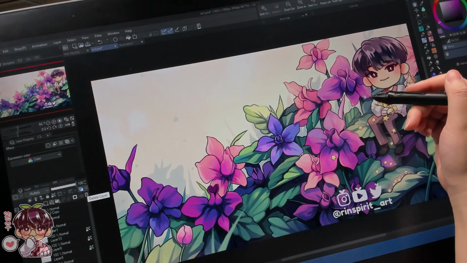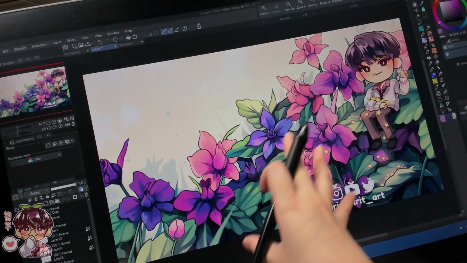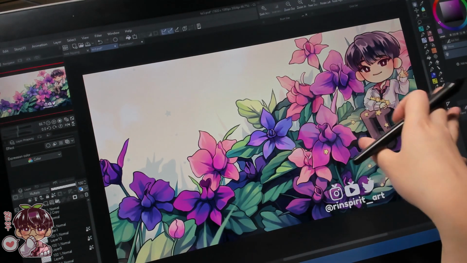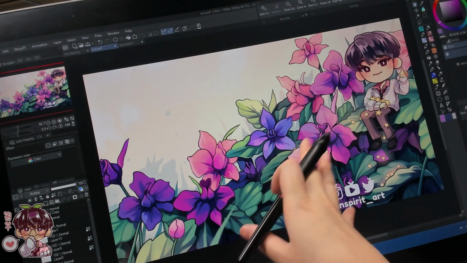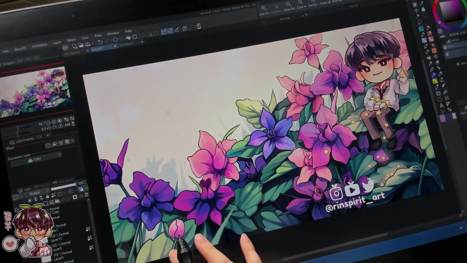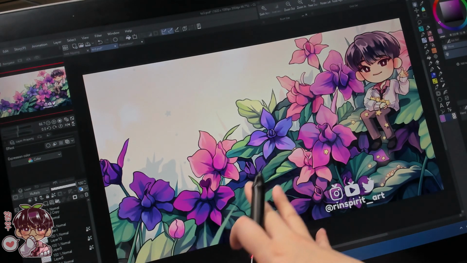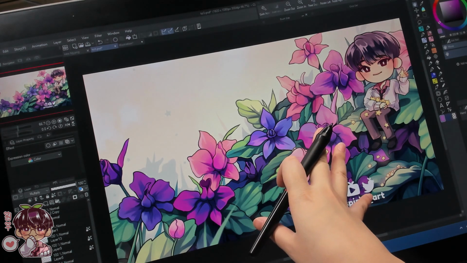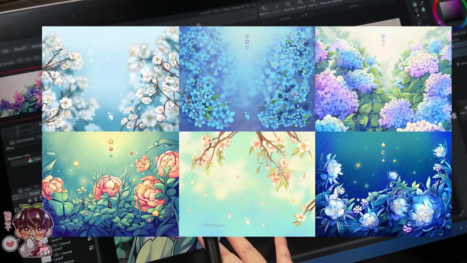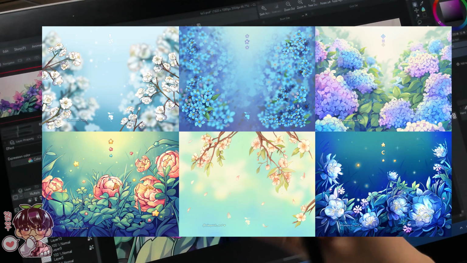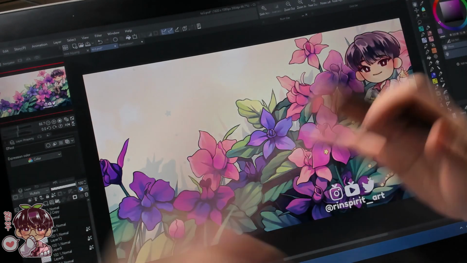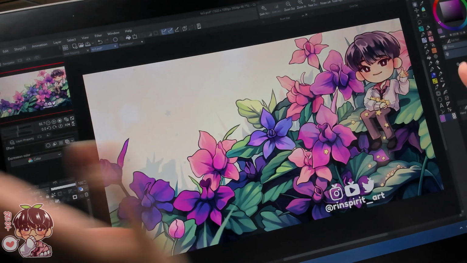So this is the illustration that I had for my overlay. Now in the second half of the video, I will be making a new one, so stay tuned for that if you want to see how I tend to do my floral drawings. They're similar to the designs that I do on my notebooks. So if you want to see how I do digital painting and planning for that, then you can check out the later half of the video. I'll make sure to put a timestamp somewhere on the screen.